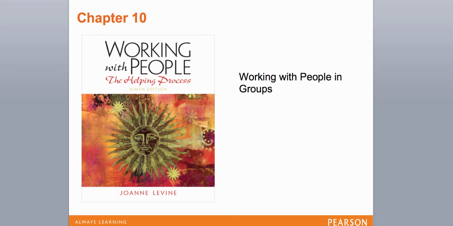Now, Levine takes a look at this from a number of different angles, and first of all, we're going to talk a little bit about her definition of groups, and then we're also going to talk about the different kind of groups that workers find themselves in and some of the implications of each of those types of groups. So this is a helpful chapter.